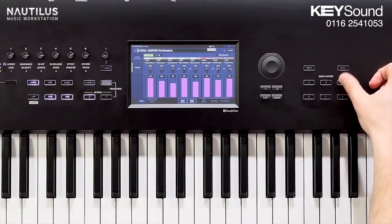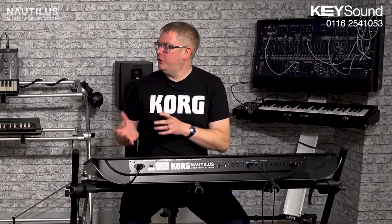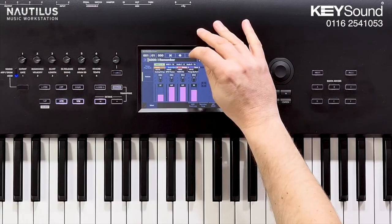Now, of course, the third mode we haven't touched on yet is the sequencer. And it's just as powerful as it was in the Kronos. If I just touch that quick access button there, it'll take me straight to my sequence mode. So you've got 16 tracks of MIDI and also 16 tracks of audio. You've got an audio input at the back, so you can plug in literally anything and record that. What I've done here is I've actually just imported a vocal sample, stuck it into the sequencer, so we can have a listen to that.